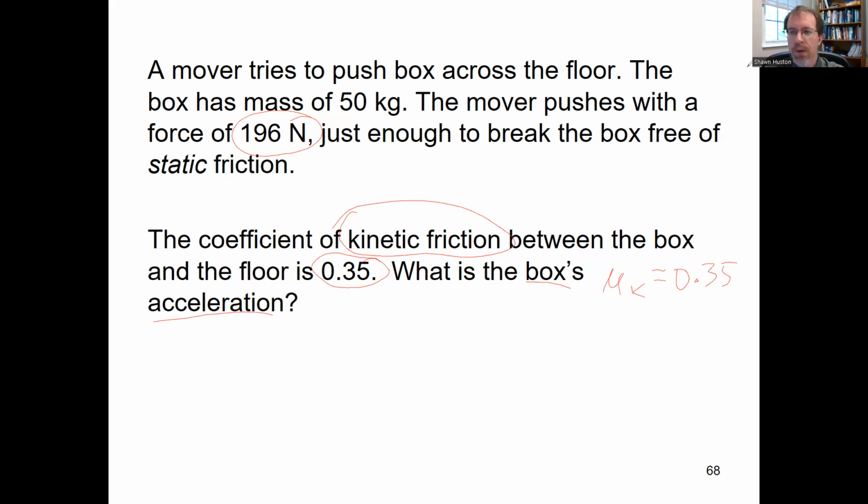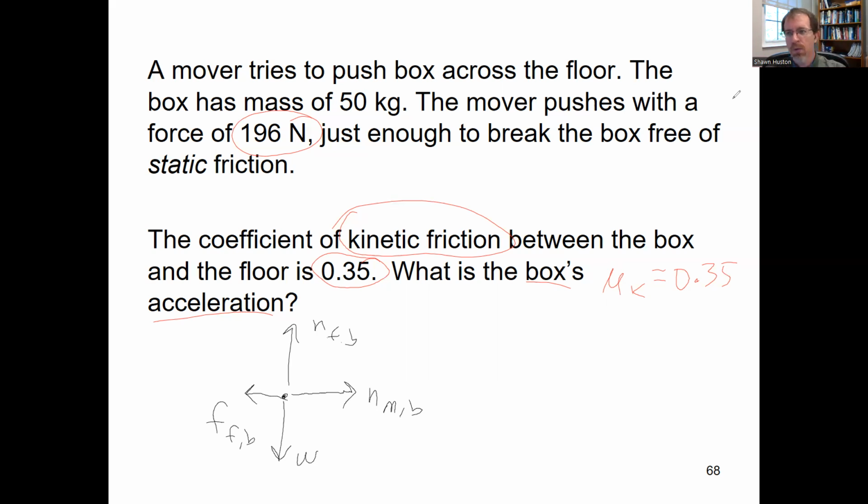First step, free body diagram. And this free body diagram looks a lot like the prior one. We've got a weight force downwards. We've got a normal force from the floor pushing on the box, floor on box. There we go. We've got, let's see, much larger normal force of the mover pushing on the box. Then there is a static friction or a kinetic friction force of the floor pushing on the box. All right. So my forces in the Y direction there should be balanced. My mover's force is going to be larger than the kinetic friction force. All right. So there we are.